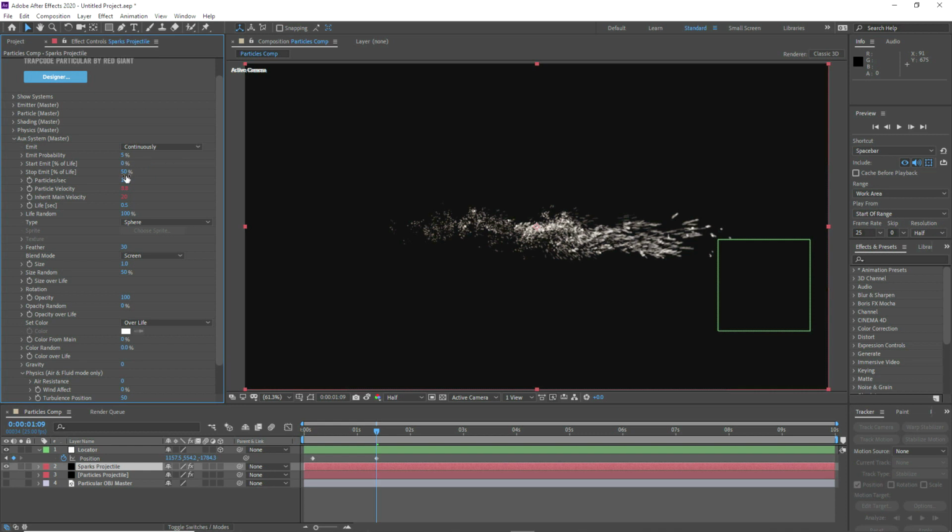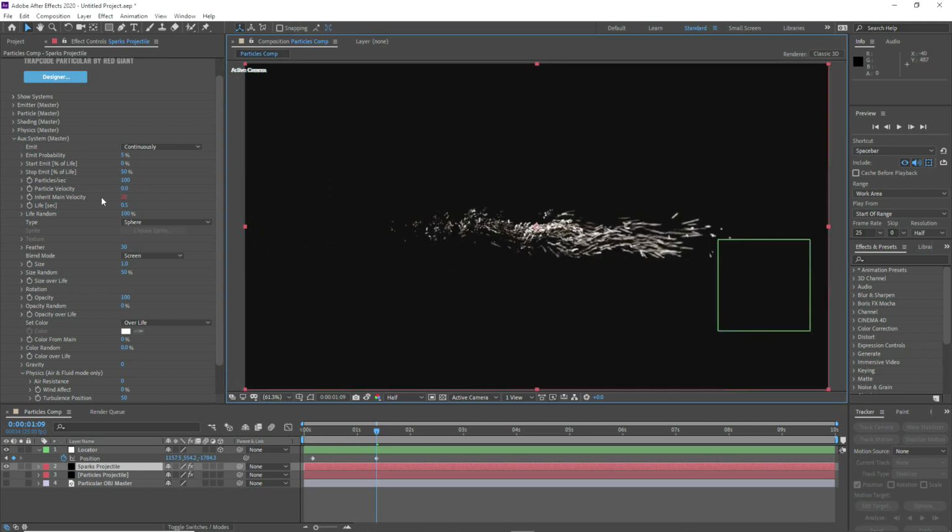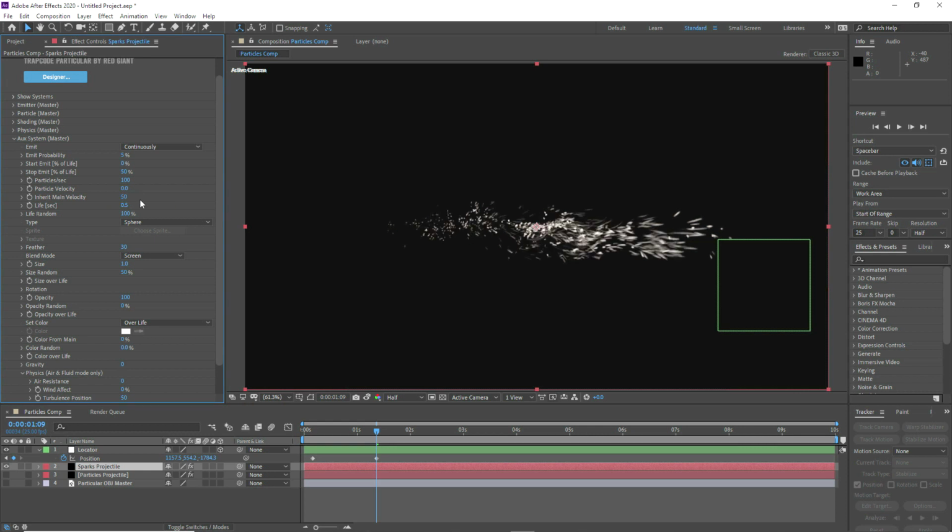So we're putting the emission probability to 5%. Things like the velocity, we want that to be 0, so we get those defined trails there. We also want to increase the velocity from motion, so the sparks inherit more of that velocity.